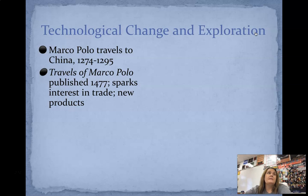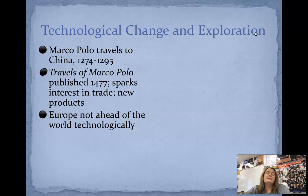When people started to read this, it really made a lot of people become more interested in trade and what new products were out there, because people were pigeonholed where they were living — they didn't have the opportunity to get out a lot. There were no planes or anything like that. People really didn't travel for leisure. So people read about Marco Polo's adventures and were intrigued by that.